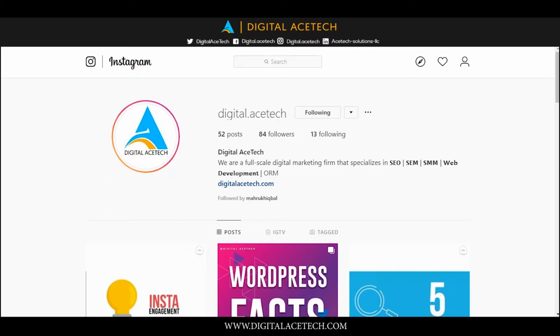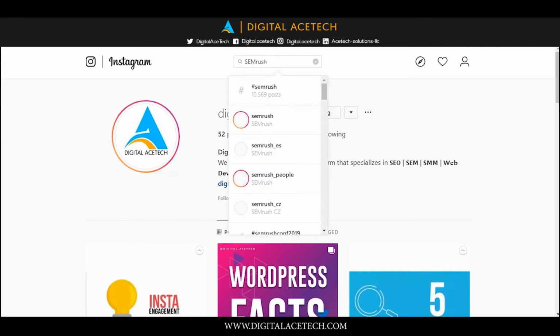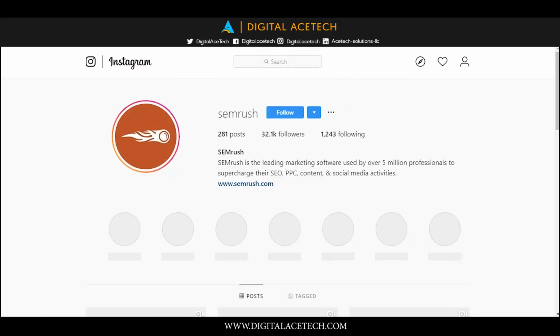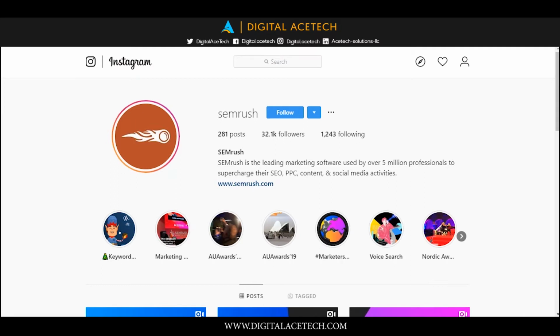And this is something that we're going to observe in terms of other influencer accounts as well. So let's just say that if we want to look out for Semrush and we want to see what kind of profile they're using, we can just go to their profile and observe. So that's another thing that we're seeing. You don't have to place your text in your profile picture as well, because this is a part of your logo. And if you're on Instagram, your username is displayed right beside your picture.